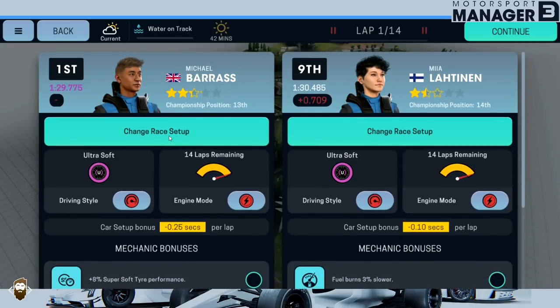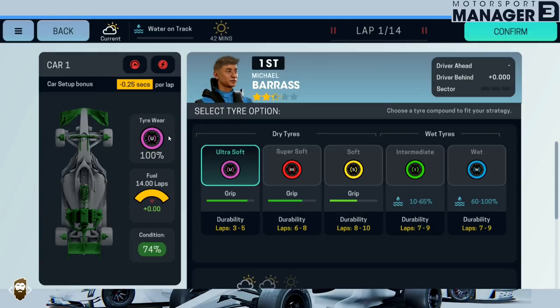The cars look quick enough as they are. Can we change race setup before the race? No, we can just change the tyres. Only 3 to 5 laps on this ultra soft though.